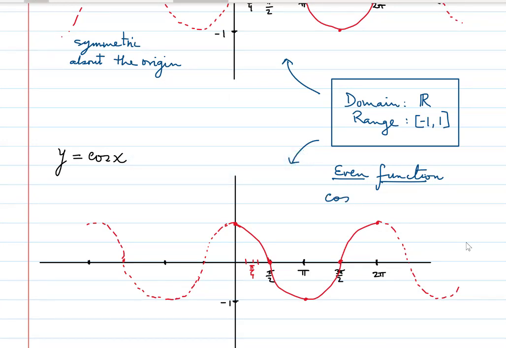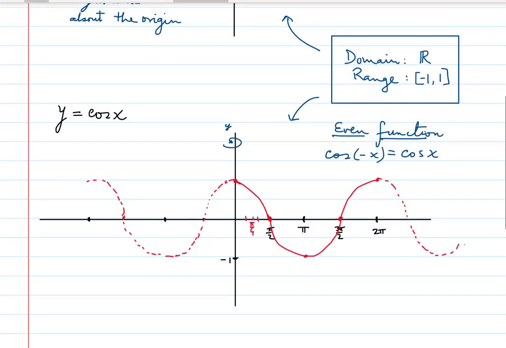if you take cosine of a negative value, or cosine of -x, then you actually have the same thing as cosine of x. So that's what it means to be an even function. And graphically, that just means it's symmetric about the y-axis. So if you were to rotate about this y-axis, or pretend you can flip the whole thing, you actually get the same thing. You can see that, right? The left side is a mirror image of the right side. So this is what an even function would give you.